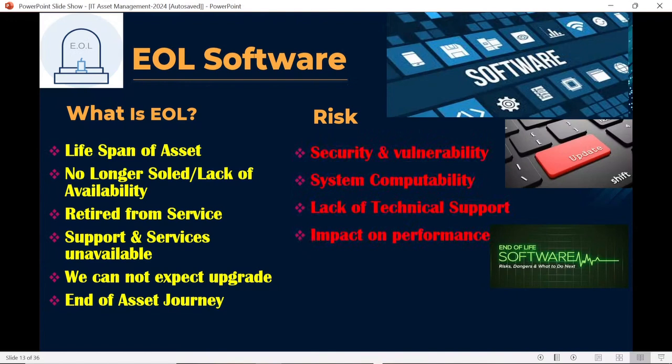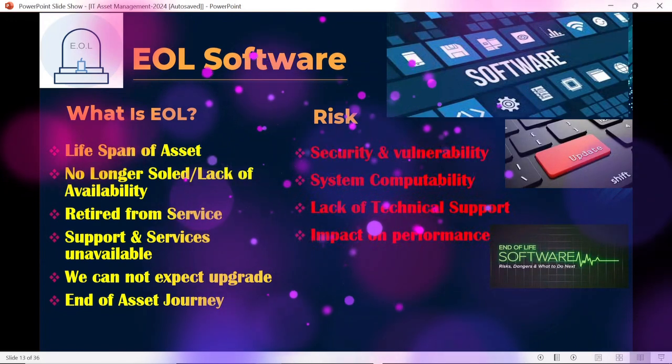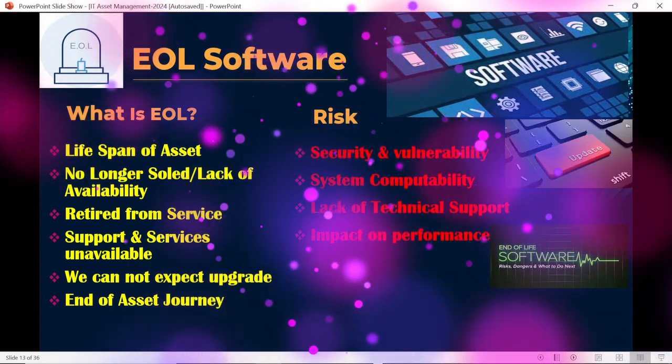The first risk is security and vulnerability. As I said, data security is going to be the main concern of your organization, and we have seen, based on research and historical data, that a lot of companies got affected, found vulnerability issues, or got attacked because of using pirated or old versions of software that are no longer supported by the vendor, or the publisher has already declared that they are not going to support the product.